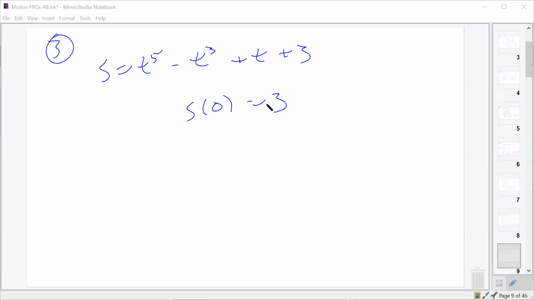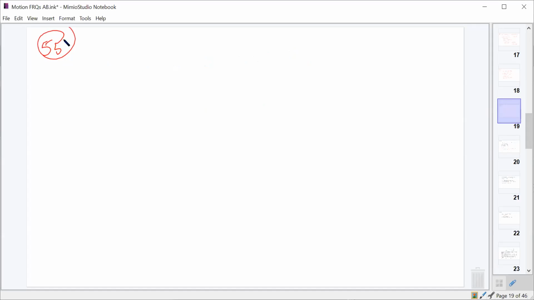All right, that was 3. 7, I already did. Next one up should be number 9. So number 9 says, looking at the velocity of a car traveling in a straight line, the difference in its odometer readings between t equals A and t equals B. Okay, well, they're assuming you know what an odometer is. Hopefully you know what an odometer is.